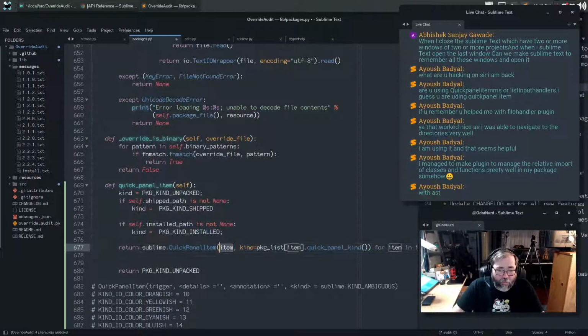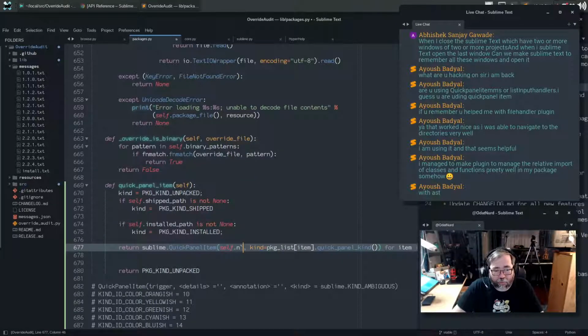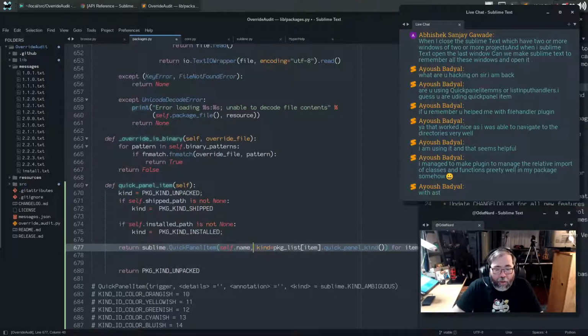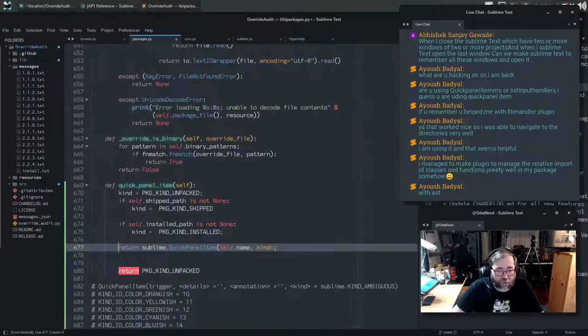For self.name. And we don't need any of that. And we can just say kind is equal to.